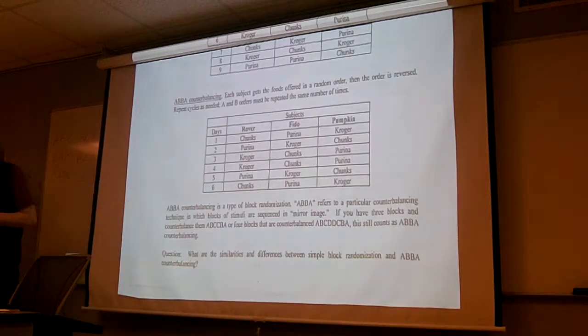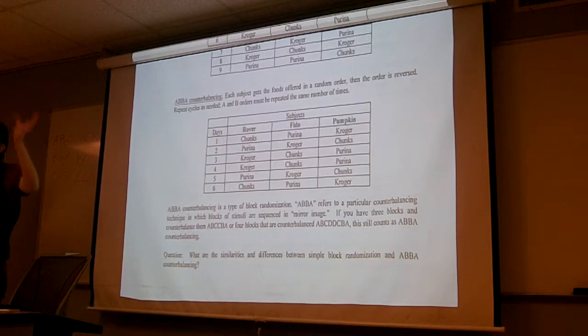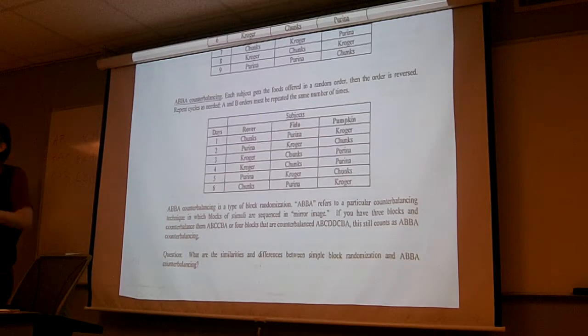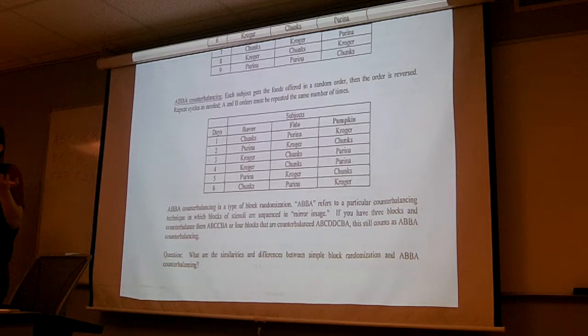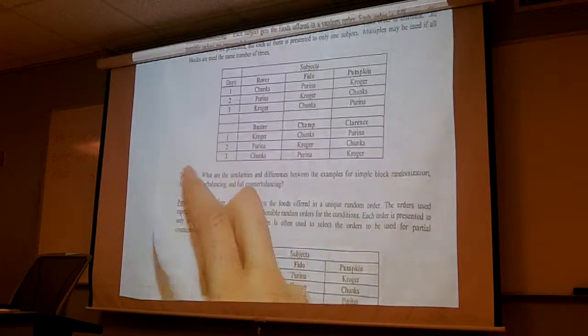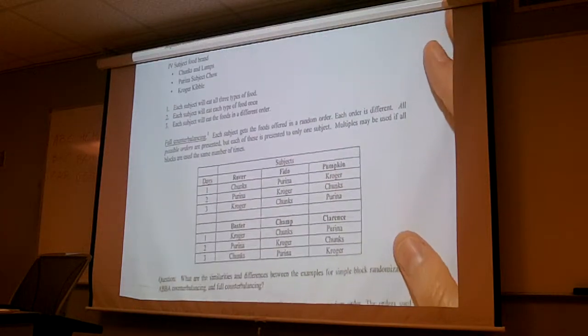All right, so we can just do block randomization where we just do block after block after block after block after block. That's fine. Or we can limit it, do ABBA counterbalancing. Those are our strategies for doing complete designs. But what if, for some reason, we choose not to do a complete design? Maybe we're limited in terms of time or resources, or maybe we have a lot of animals but not a lot of time. Then what we might choose to do instead is an incomplete design.